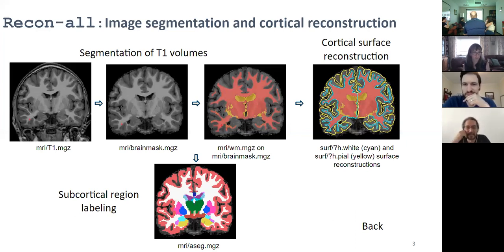FreeSurfer's role in the lab expands a bit. In fact, the morphometric analyses that we're doing now is something that we hadn't done, so that's somewhat new. But there are a lot of other things we can use FreeSurfer for, and so discussing that is good. We have a really good relationship with them right now, and they are very helpful with us.